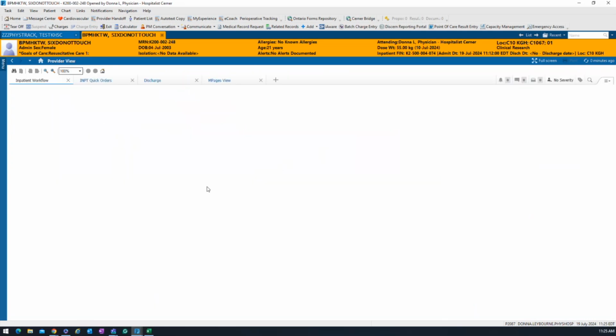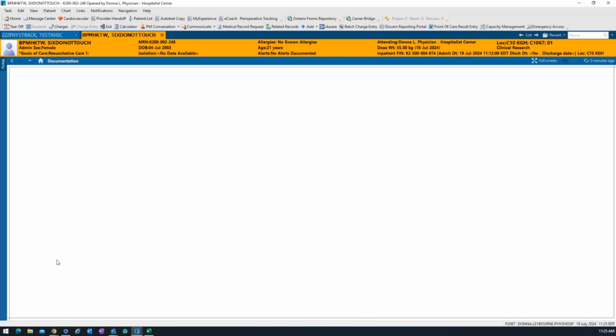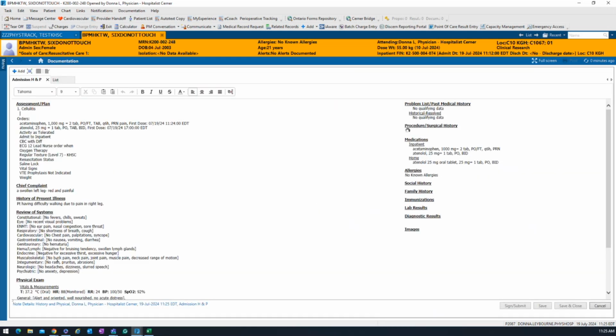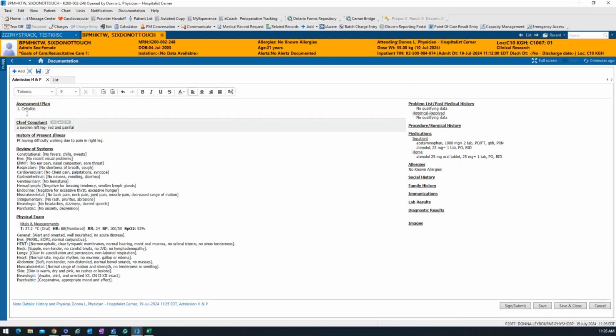So the final thing we're going to do very quickly is we're going to write our admission note. So our admission history and physical for create notes is down here for ease of use. And you can see lots of things have been pre-populated already. So this is where you would write your assessment and plan. And do you want the orders there? So that is hardwired into Oracle. And so some would like to have their orders, some don't. You can individually get rid of the orders that you don't think are necessary, or you can just get rid of all of them. And you could write something here, cellulitis, whatever that your plan is.